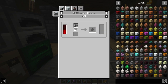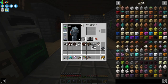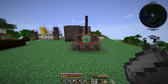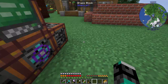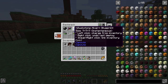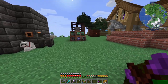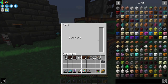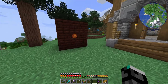Now we need to make some steel plates. We can use the plate presser. It's gonna need 8 steel ingots to make me 4, so we can go ahead and place it over here. Does this have enough power? No, it does not. So I keep forgetting what my key binds are. That's why I keep opening the waypoint thing. And we're gonna toggle this into here. Yep, so now it's gonna start powering this bad boy, because this bad boy really needs a lot of power. I'm gonna let that through.